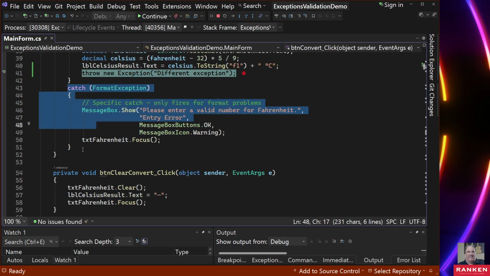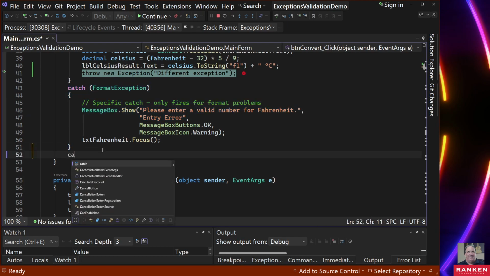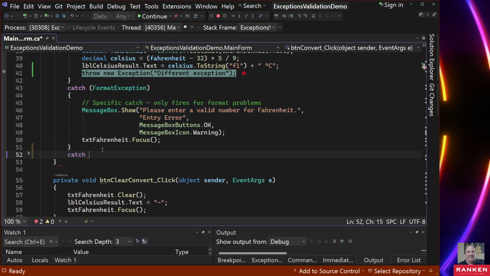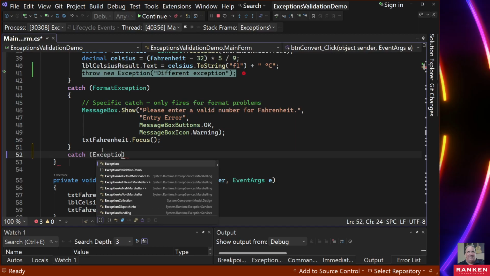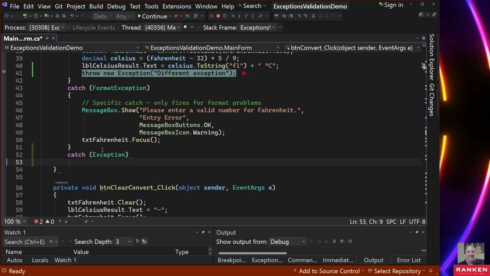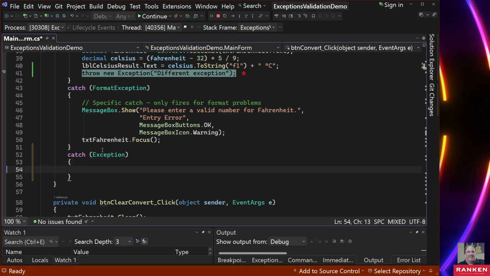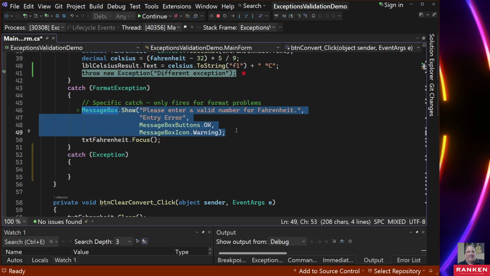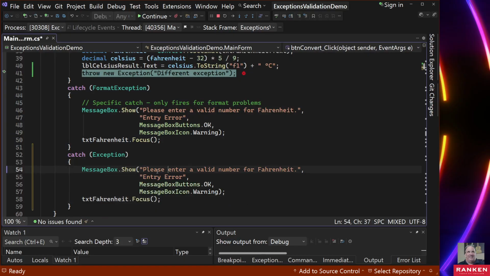So what you need to do here is you can also add a catch here, right? And we want to catch the exception here. I'll just copy this, and I'm just going to change this to different.